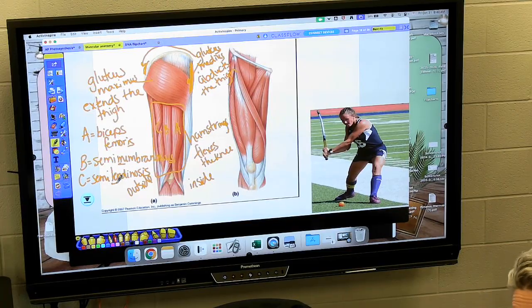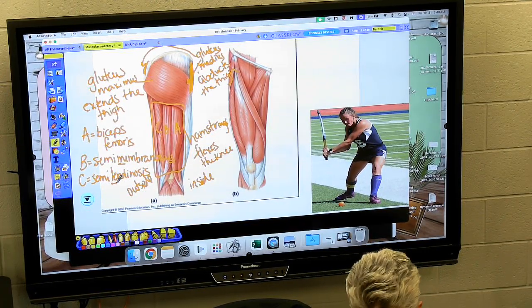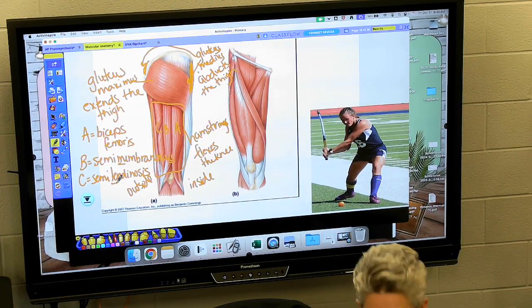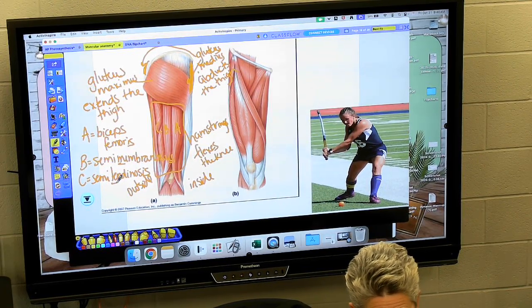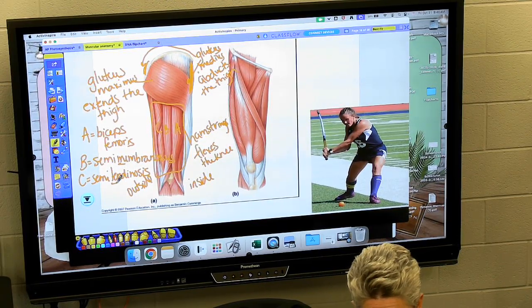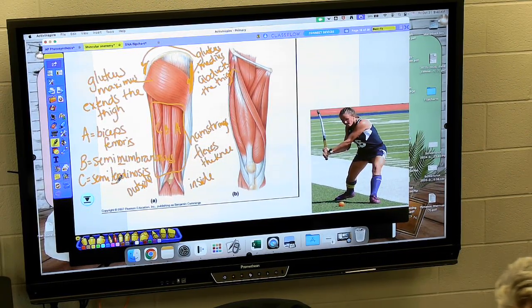So those are the 3 muscles of the hamstrings. You're just going to have to be able to identify those 3 muscles, but they all do the same thing. They all flex the knee as part of the hamstrings. So you have to add that. And again, if you look at that coloring packet that's in the folder somewhere, they're in there. All right, so those are the hamstrings. Questions about that?